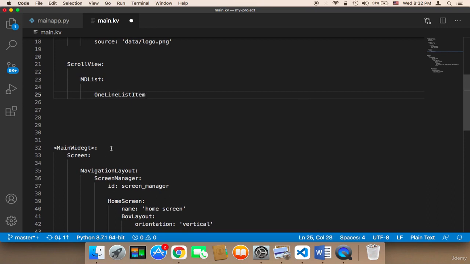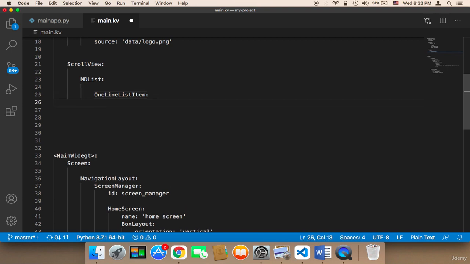Again, this is a class given by Kivy, and it has the following attributes. First, the text: what do you want to display on it? For the first button, I'm going to display home. And then there are many attributes. You can use the on press, for example to close the navigation drawer.